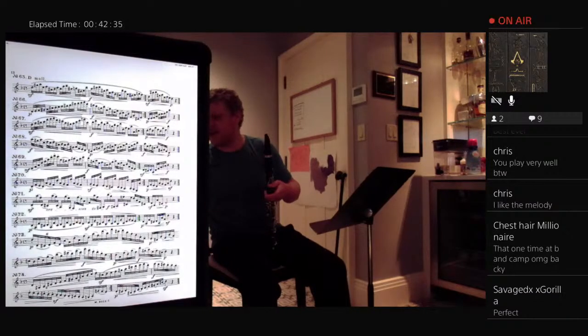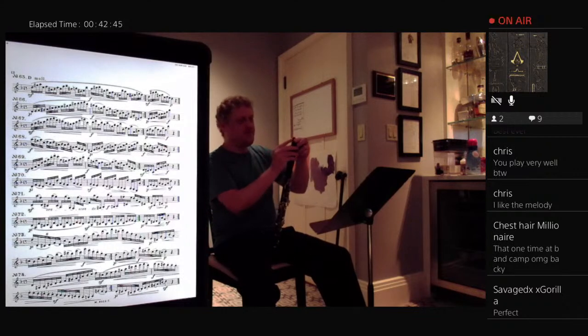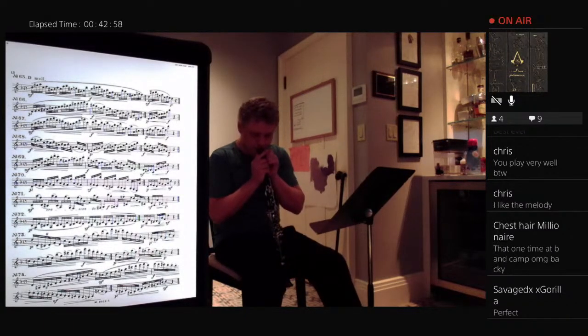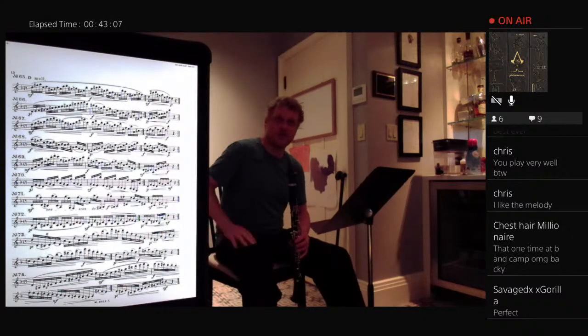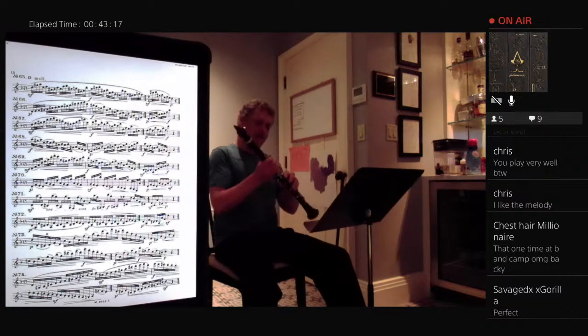All right, so here I go, back to 50, eighth note subdivision on. Okay, so these 16ths are quite slow now, so there's no excuse for wrong notes. There's no excuse for it not being legato. There's no excuse for it not being beautiful. So let's get started. I'm just going to start the metronome at 50. So here's number 65. We're starting at the top of the page. Again, we set the metronome at 50 and that's where we're going to leave it.